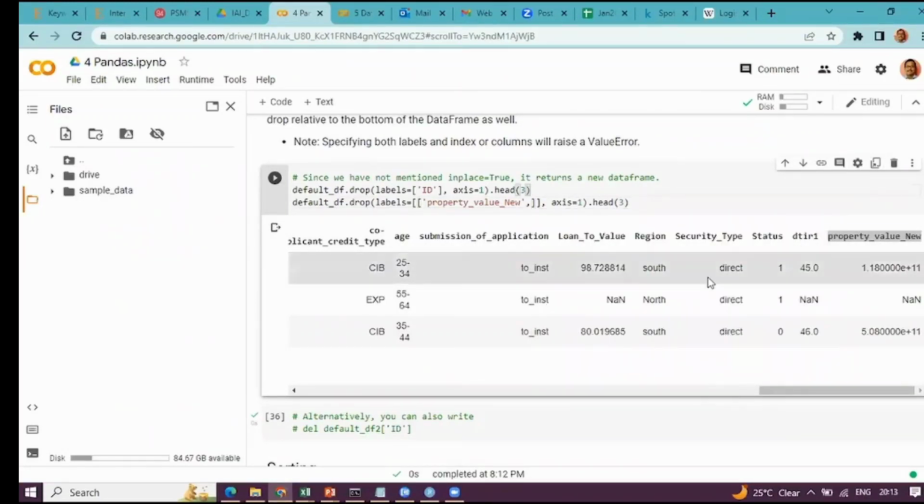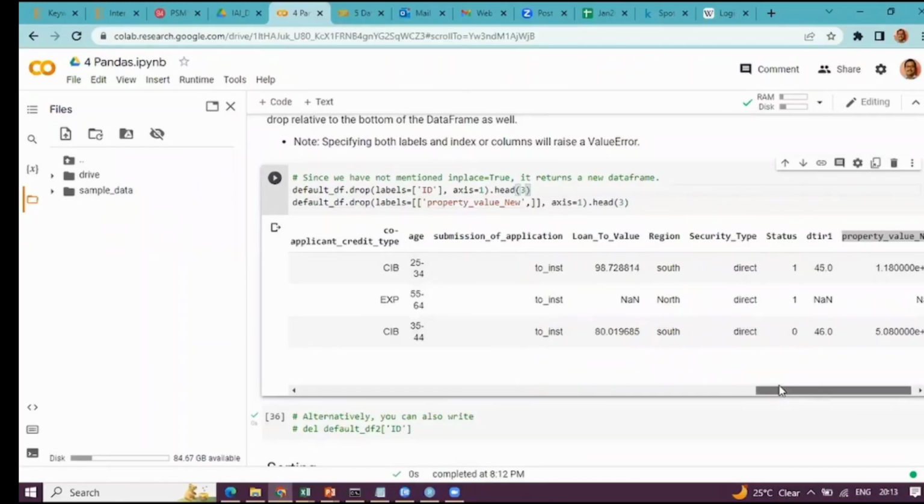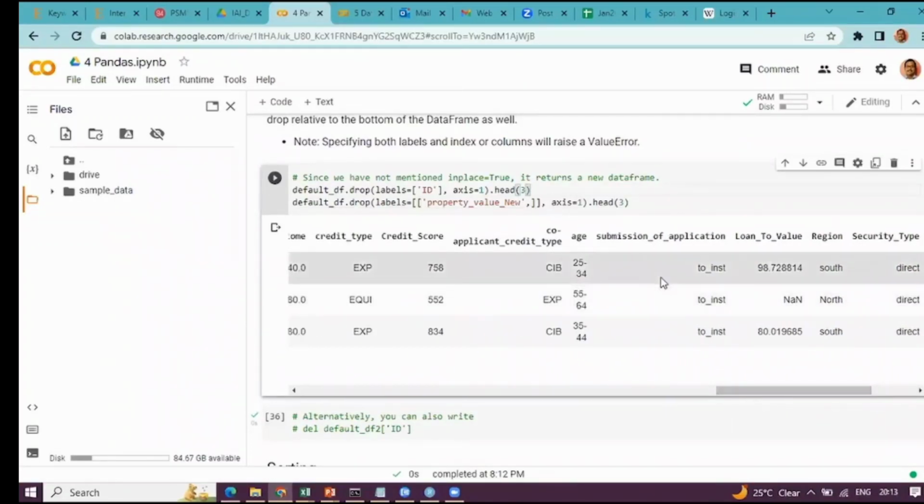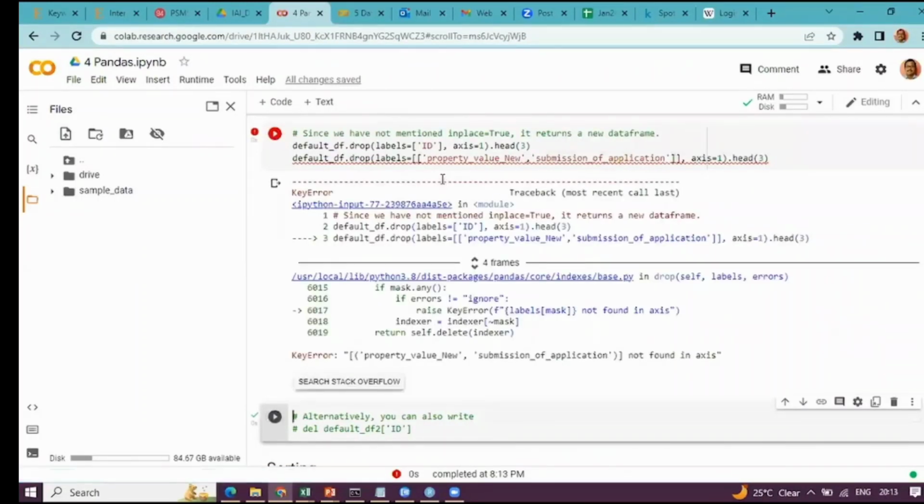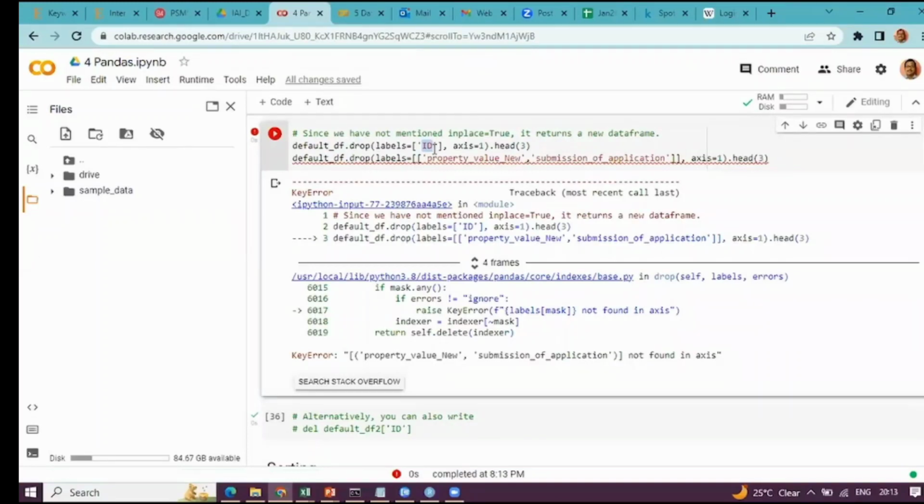Possibly right now it's only 1, but just for the sake of dropping 1 more, I'm dropping 1 more column. Probably at a later point we'll correct it. So in that case, this will not be there, so you will still get the error. And you are saying axis equal to 1, labels equal to, so you can still go ahead.